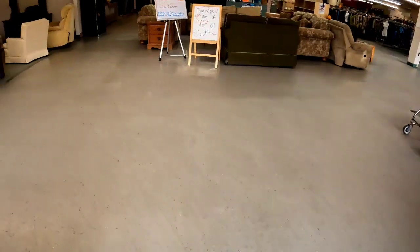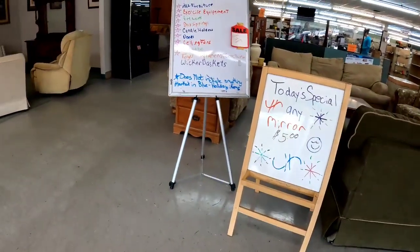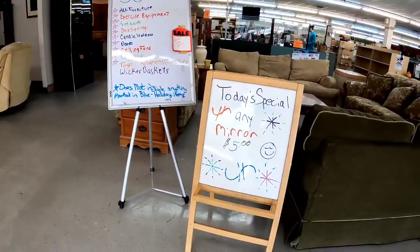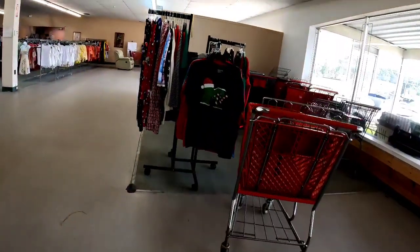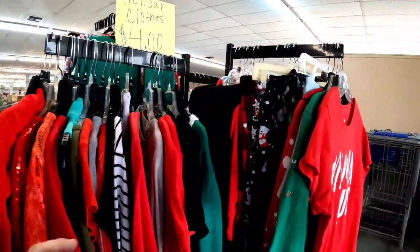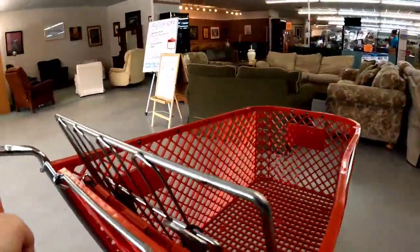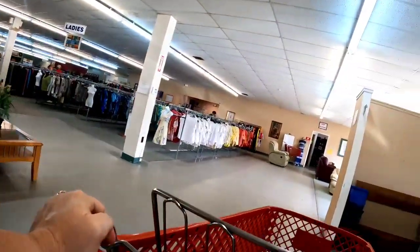Let's go see what we see. If there is a sale, make sure you look because you want to know what you can get cheaper than the ticketed price. Most thrift stores I go to typically have a sale on something. We are going to grab a buggy because we typically need it. This store does $4 on holiday clothes. Keep a lookout especially right now for ugly Christmas sweaters — they sell very, very well, and now is the time to pick them up. 'Ugly' is also a good keyword to put in your title.